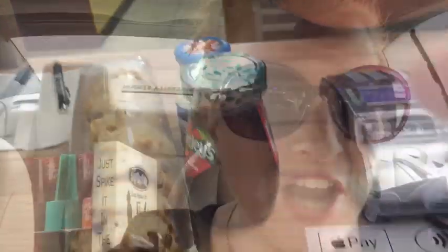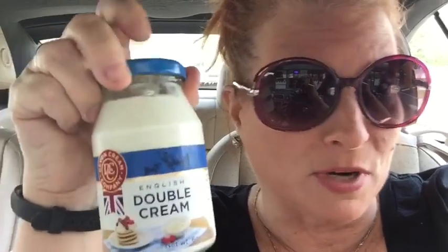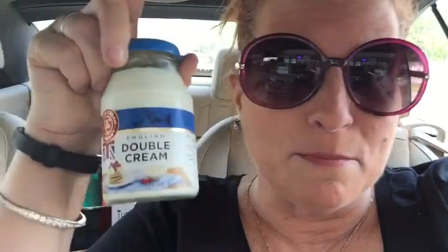We'll try it this way — oh my gosh, how cool was that store! So the Hartley's is what I got for the jam, and we decided on the non-sweetened double cream. She told me to put it in a separate bowl, like a ramekin, and whisk it up to get some air in it. She also told me to put butter on the scone first — a light layering of butter, then the jam, then the cream goes on last, and you eat it open-faced. I'm very excited about that. So that is what I'm serving for tonight's Mahjong game.